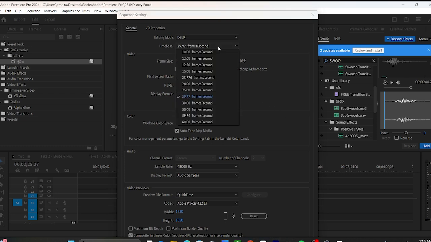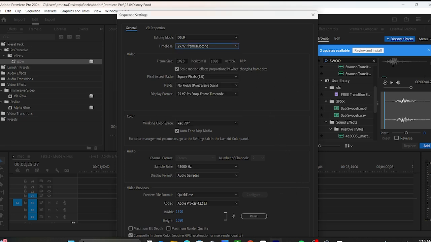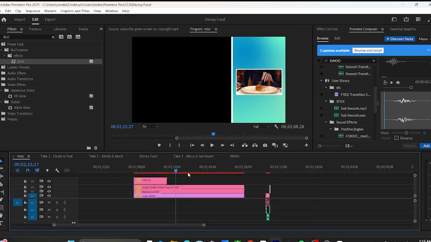And our frames per second is 29.9. It is okay, we can actually use 30, which is advisable. Then maximum bit depth, maximum render quality.